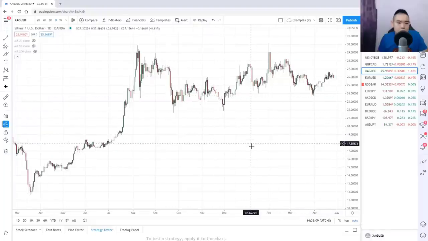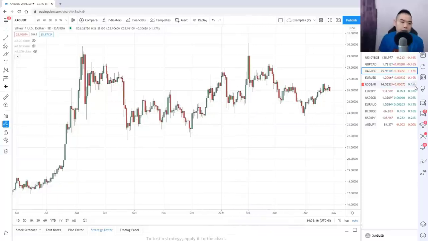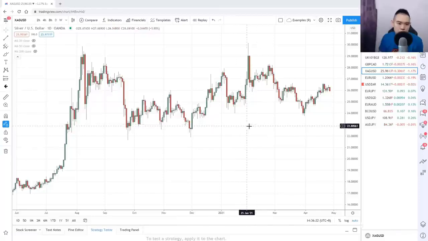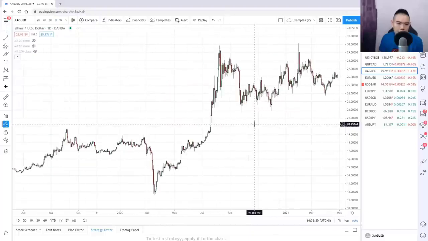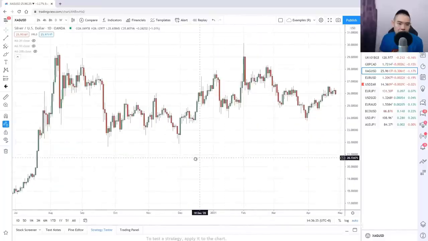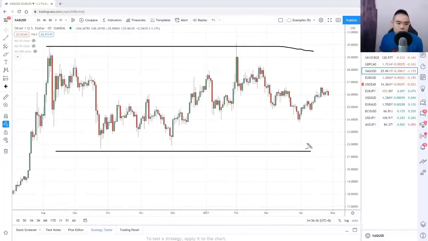One more example before we move on. This one here, silver. Is this in a range market or an uptrend? If you look at the chart as it is right now, I would say this is in a range market. This market is contained between these highs and these lows. But if you zoom out a little bit more, you might say that this market could be in an uptrend. Yes, it could be if you zoom out your chart like this, but I would argue more towards a range market, as you can see that it's still stuck between these highs and these lows over here. So I would say that this is a range market.